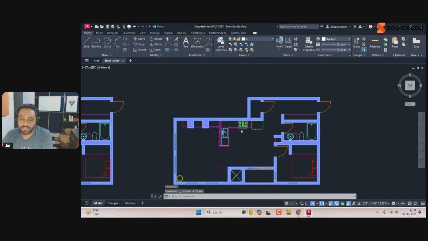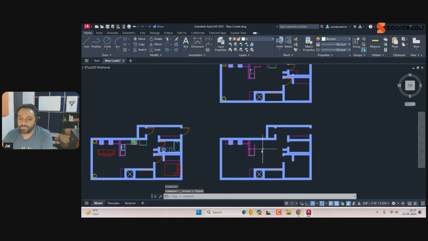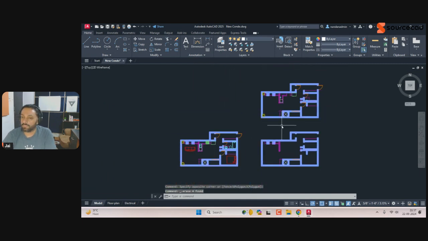So just the walls. Okay, so here we are. I think that's sufficient. You can obviously see the difference between these three plans now.